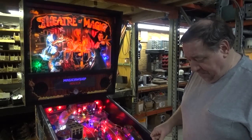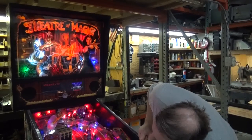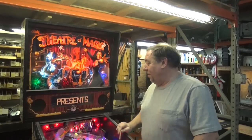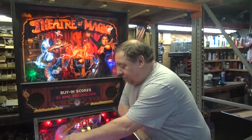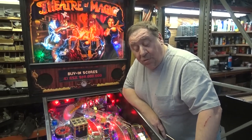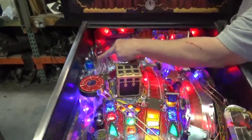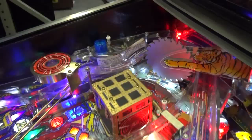Anyway, I think we'll be done. Beautiful piece of equipment, isn't it? Well, I think it's time we turn the light back on. Good — I think we covered everything. Oh, I want to tell you: the trunk motor — nobody makes it — but the good news is if your trunk motor goes bad, you can have it fixed by Steve Young at Pinball Resource. He can fix your trunk motor for you. In almost every case you can also buy new trunks — plastic trunks are now being made, which is good news for all you Theatre of Magic owners out there. And they put all the names of the people that designed it on a sticker up top — isn't that nice? They wedged it up there out of view, but at least it's there — all those people responsible for making such a beautiful piece of equipment.